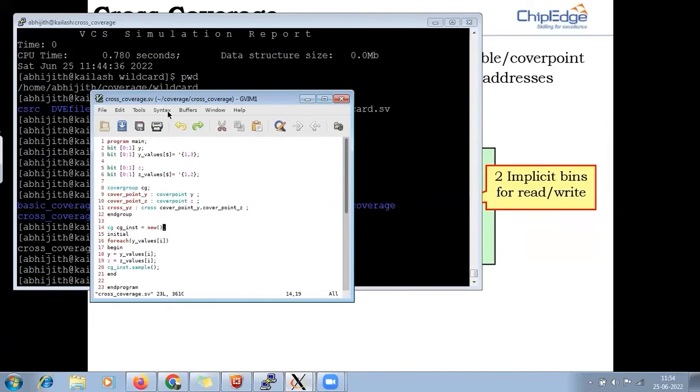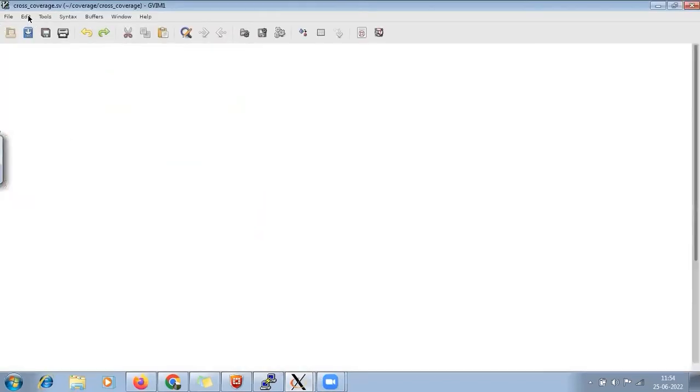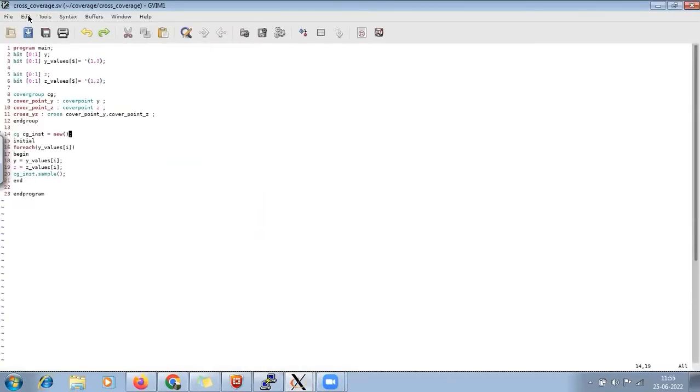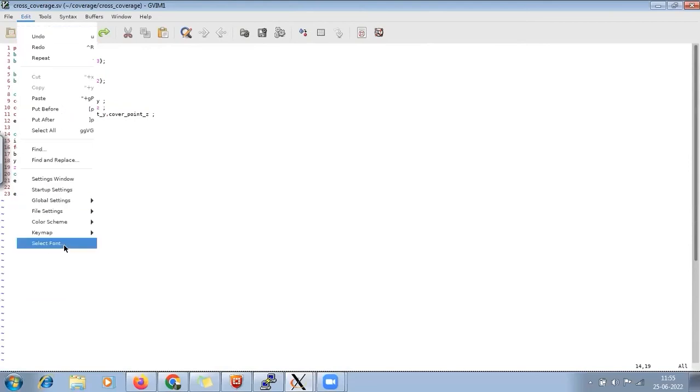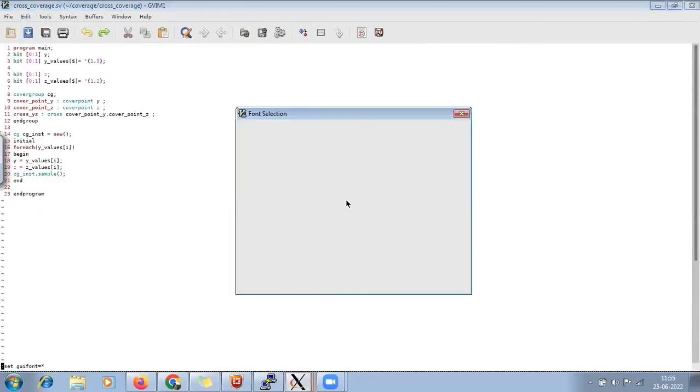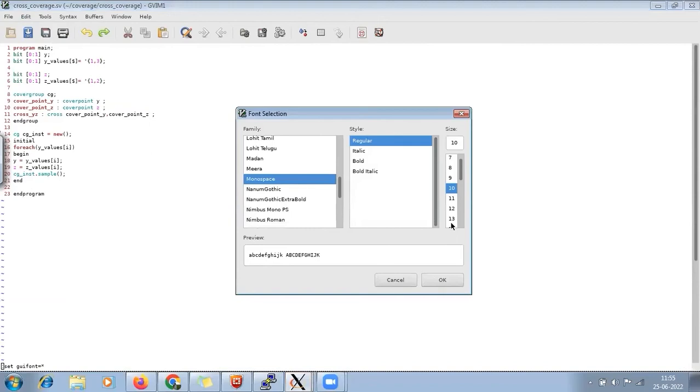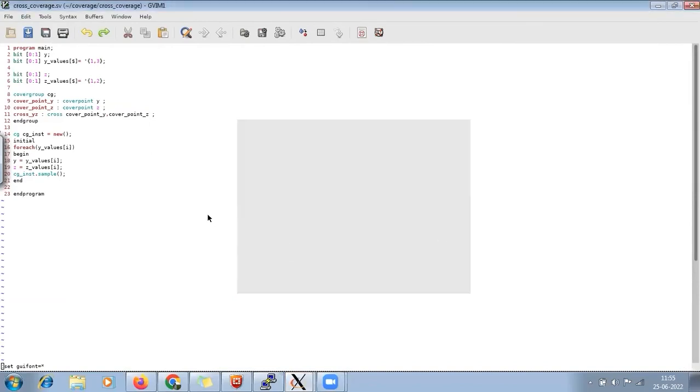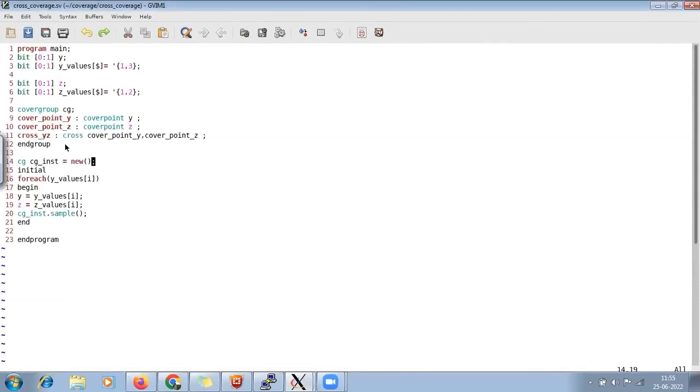Let's take an example of cross coverage here. How many variables have I taken? One is y, one is z. Two variables I have taken. Both are 2-bit variables, 1 down to 0.